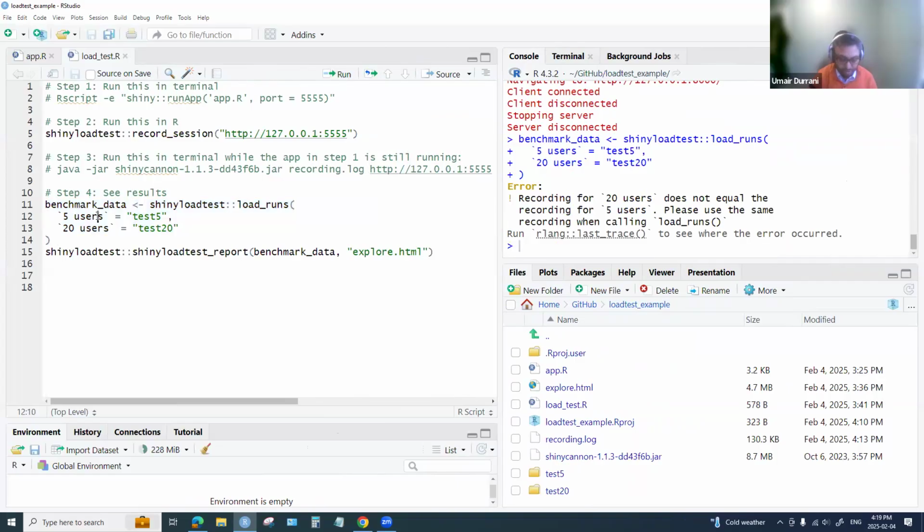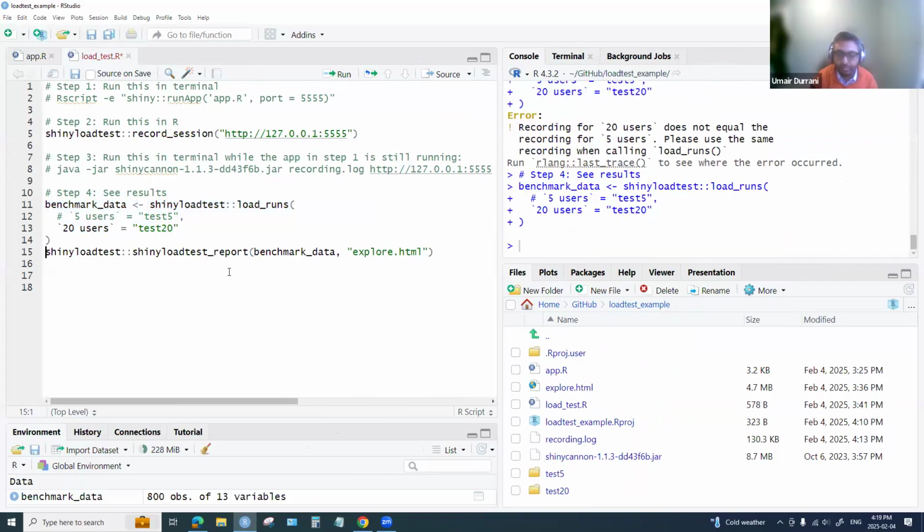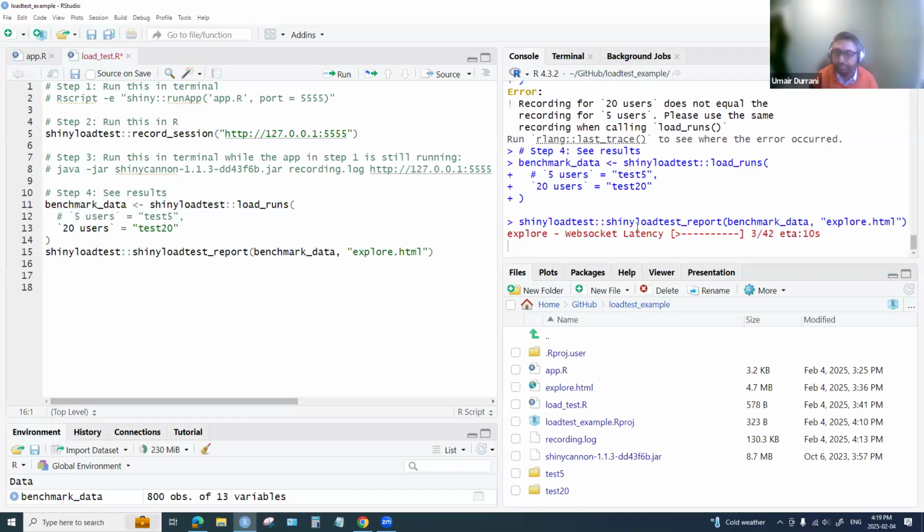Okay, maybe I should comment this out. By the way, I'm using the development version of Shiny Lotus because the CRAN version has some bug in it. It was not generating the report.